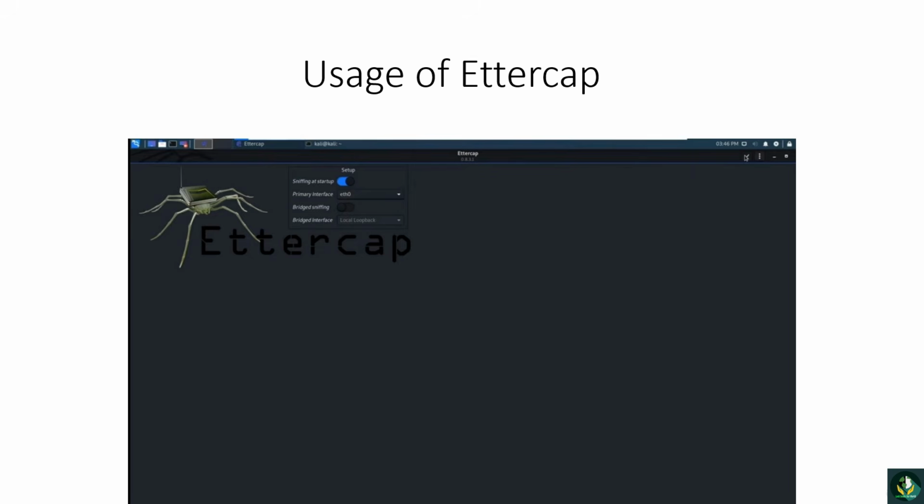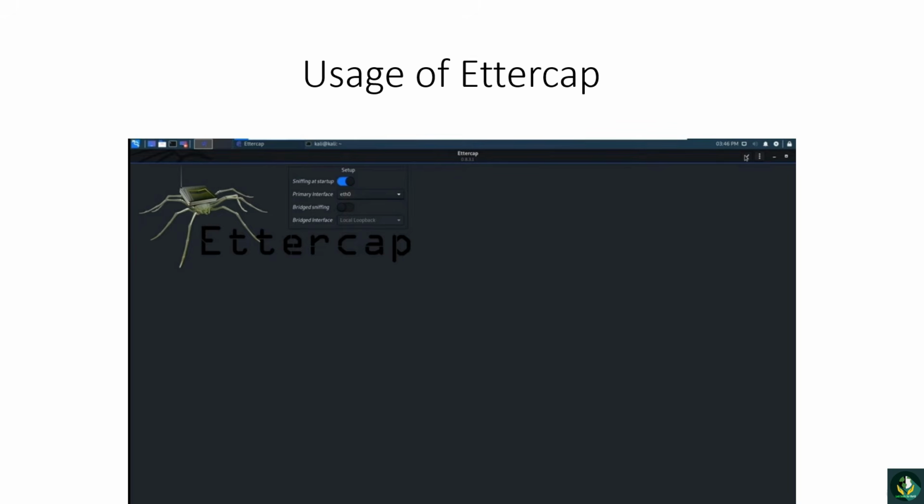You can use Ettercap on the command line also, but it also has a graphical interface, which is very easy to use. So at first just launch Ettercap on your Kali Linux, or if you have to install Ettercap, just type in a terminal apt install ettercap, and it will install on your Linux machine.